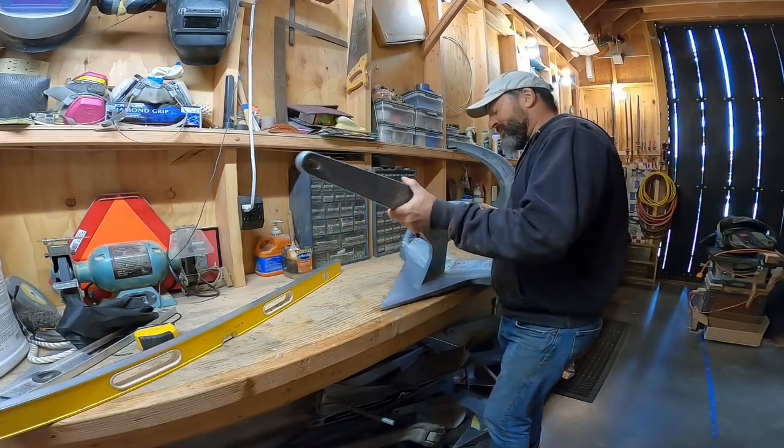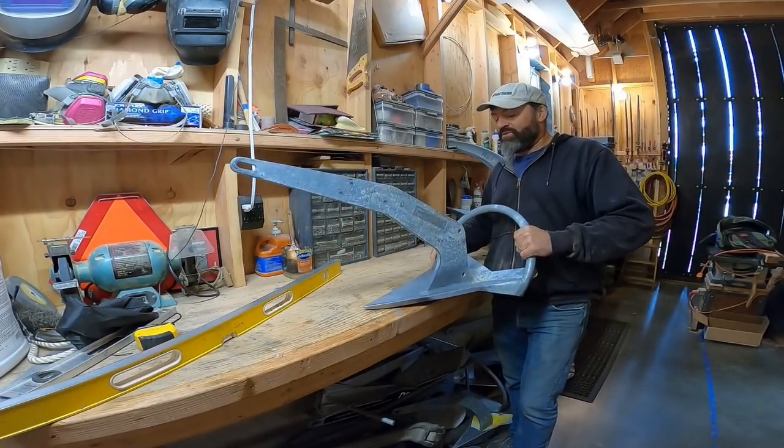Now, the question is why is it bent? It didn't bend in the field. It had to have been manufactured this way.